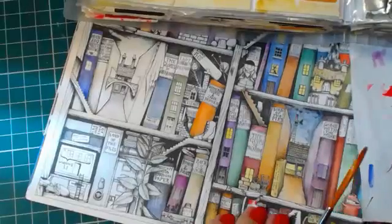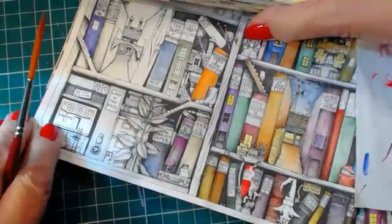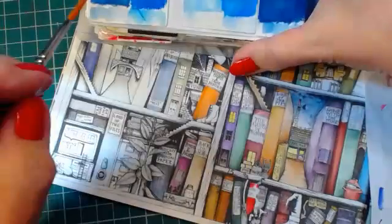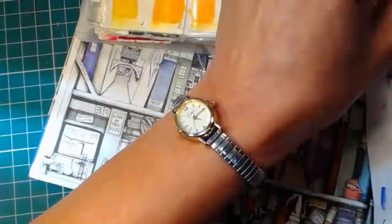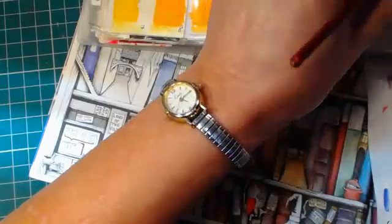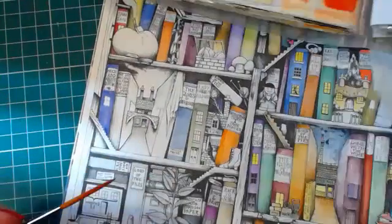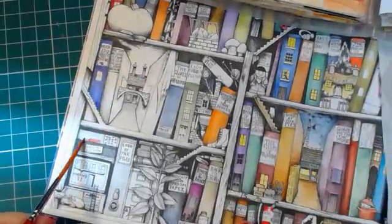So we've only got just a few books to go and then we've nearly finished. I think I might like the Deep Vermilion something, number 14, Derwent watercolour pencil. Now those two have got to be the same, so I nearly made a mistake then, so I'm just going to pop that there.